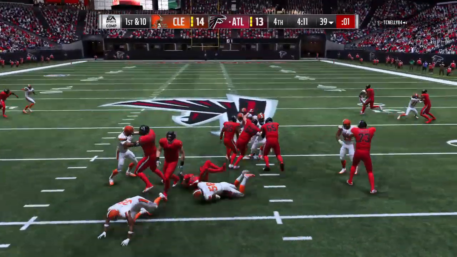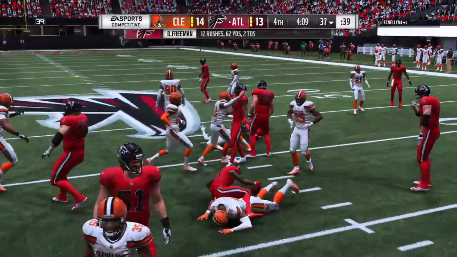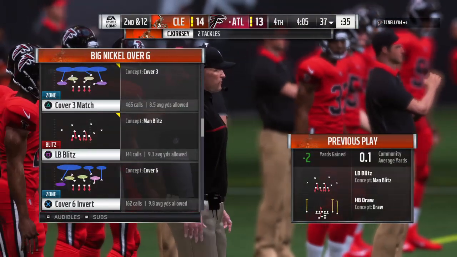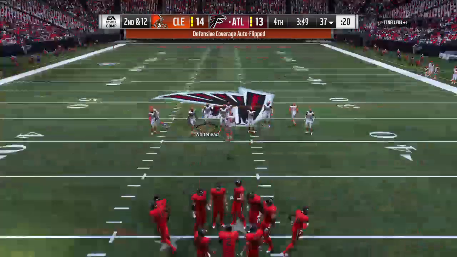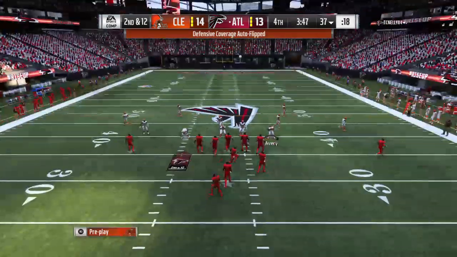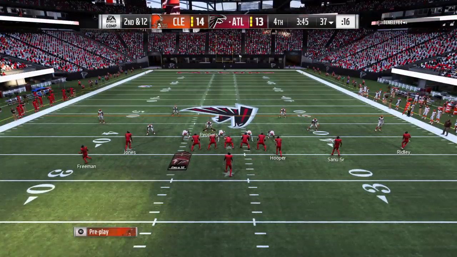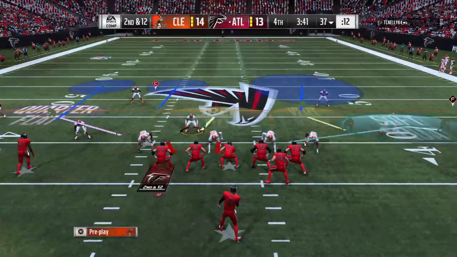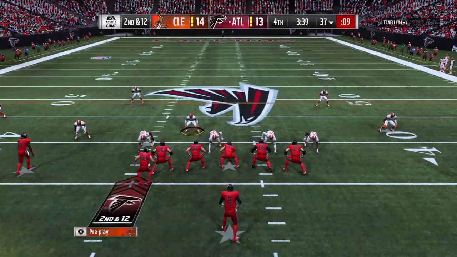Ryan going to give to Freeman on the draw. Absolutely nobody fooled there. He's going nowhere fast as he stopped behind the line of scrimmage. It's a tough one right there. He ran right into the teeth of the blitz as the linebacker was freed up in order to stuff that one for a loss. I think quarterbacks got to see that. Got to find a way to audible into something a little more advantageous.